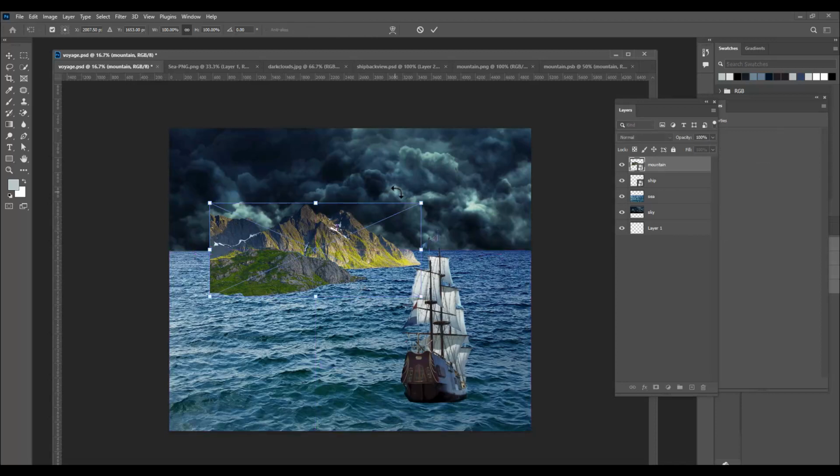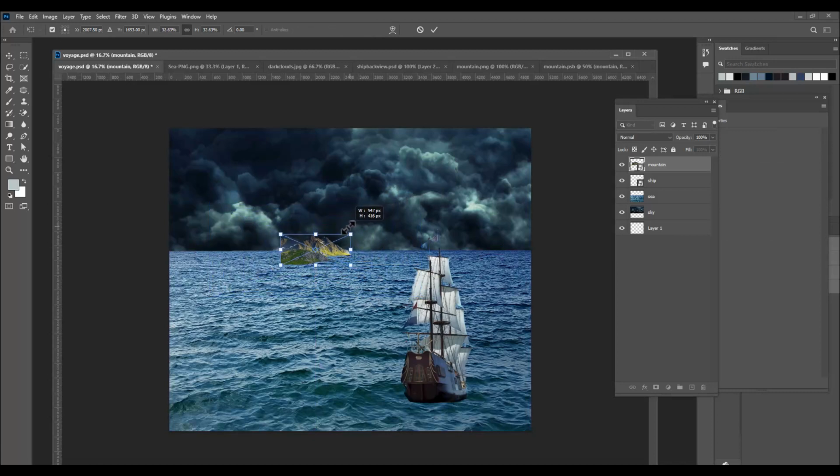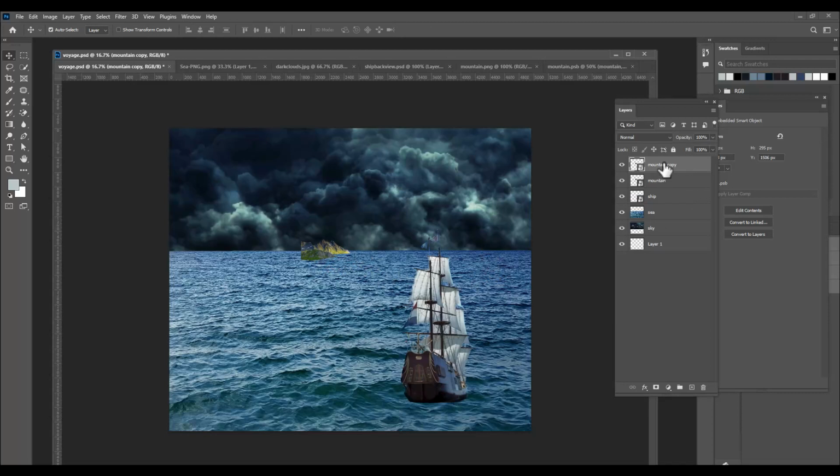Right, so now let's scale it down. Let's keep this mountain far away, somewhere over here. And then let's take a duplicate of this mountain, and we will rename the layer second mountain.